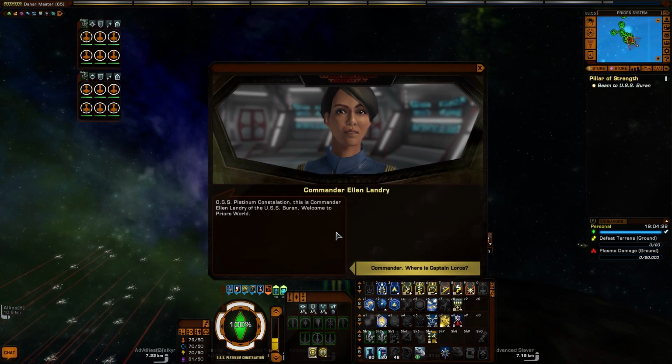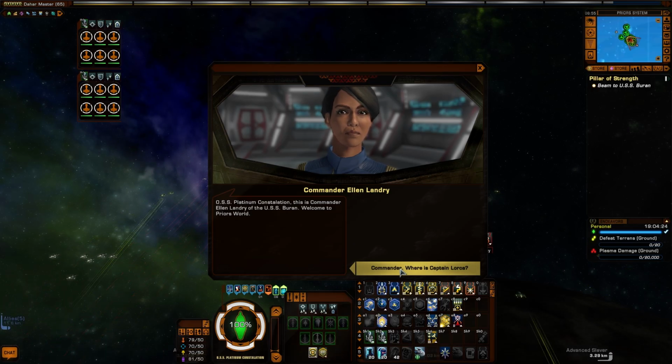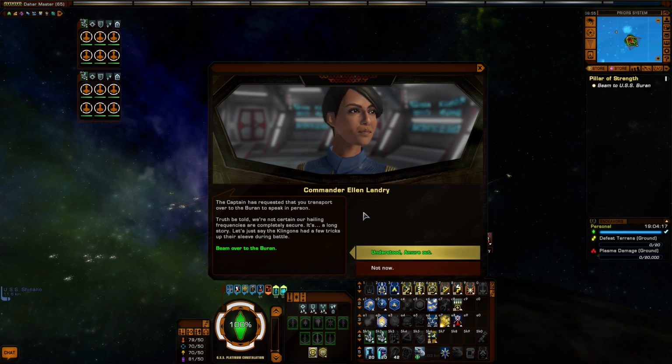This is Commander Ellen Landry. Welcome to Prior's world. Commander, where's Captain Lorca? The captain has requested that you transport over to the Baran to speak in person. Truth be told, we're not certain our hailing frequencies are completely secure. It's a long story. Let's just say the Klingons had a few tricks up their sleeve during battle. Understood, and you're out.